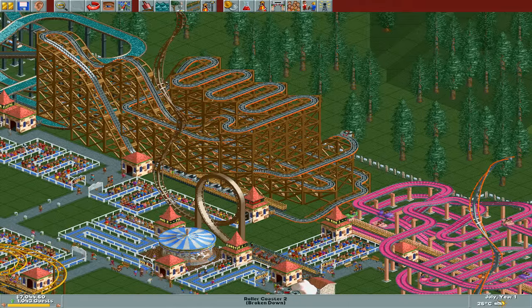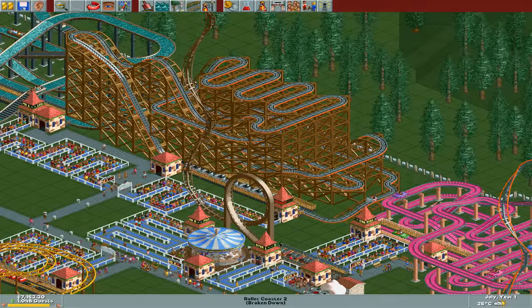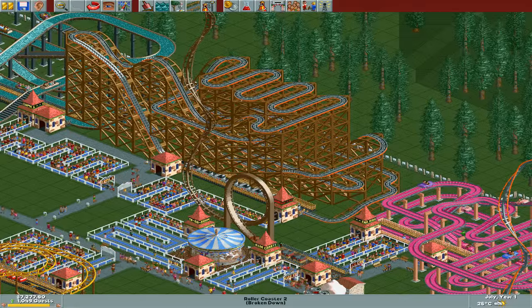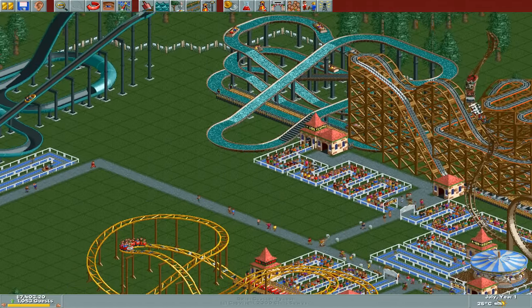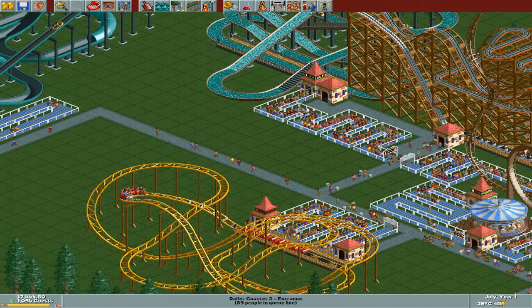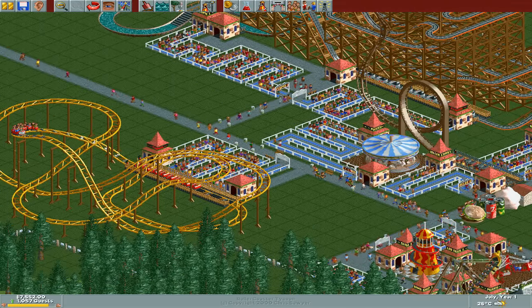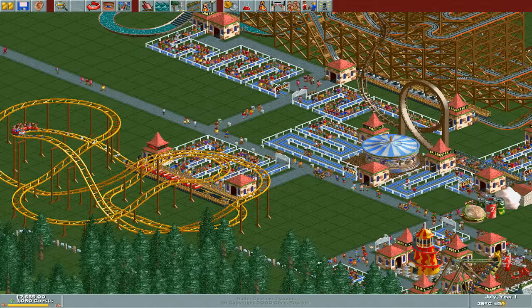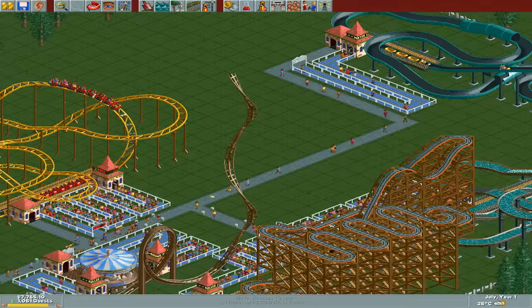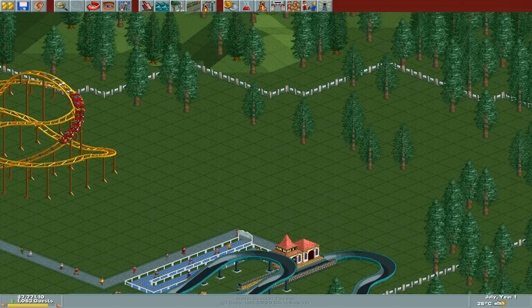There are some roller coasters that I've built in the past where, if it breaks, it can cause an explosion and people die. And that's not something you want. Oh, this one broke down too. All of our coasters are falling apart. Yeah, that's fine. Okay, so now that we've got some time, let's go ahead and design a roller coaster. Yeah, we've got time and money.